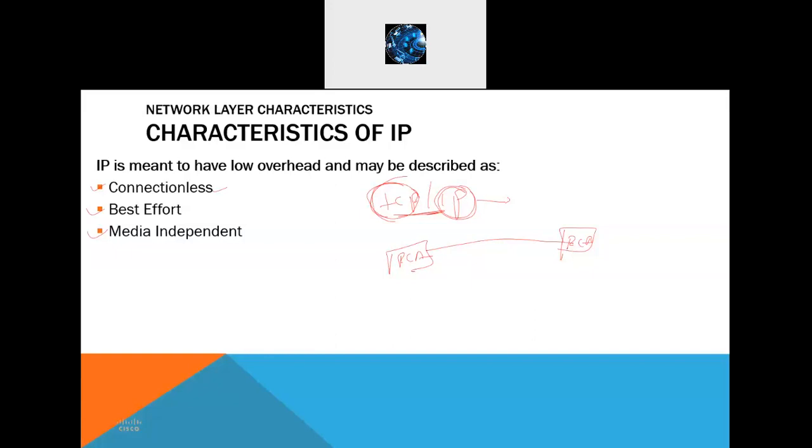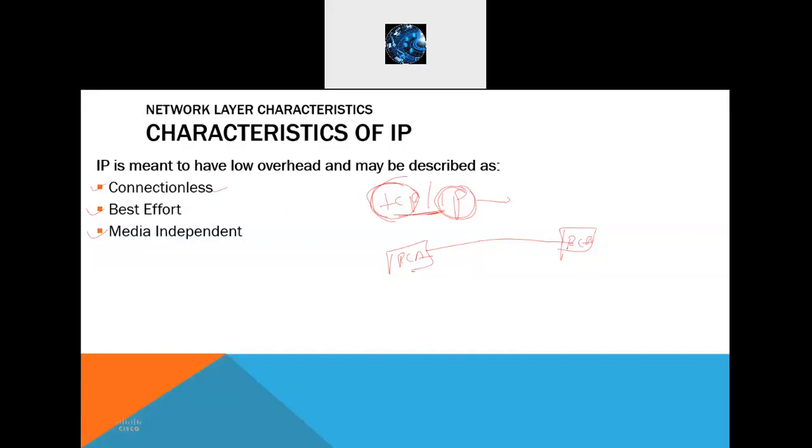We're going to come to TCP later. Now, IP is also best effort. Best effort is, I've done my part, I wish you all the best. Whereas when we come to TCP, you will see the features of TCP. TCP doesn't work like IP. TCP wants to make sure that the job is done well. If I say I'm sending $1,000, TCP wants to be sure that you got the $1,000. But IP does not care whether you get the money or you didn't get the money.